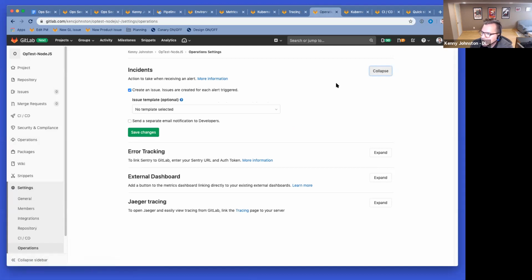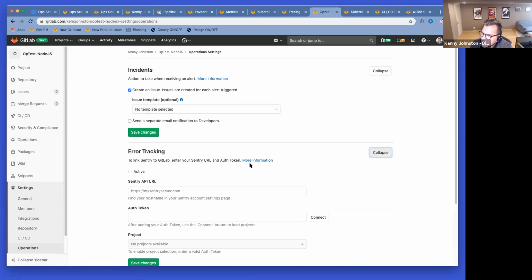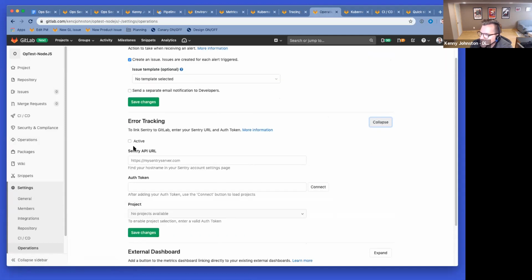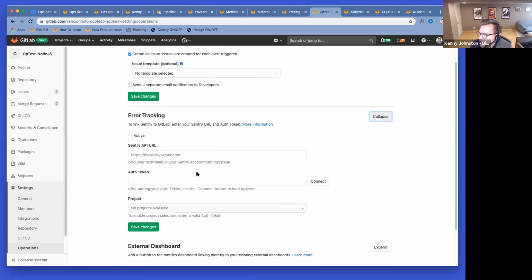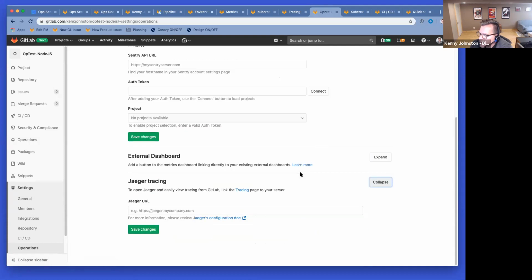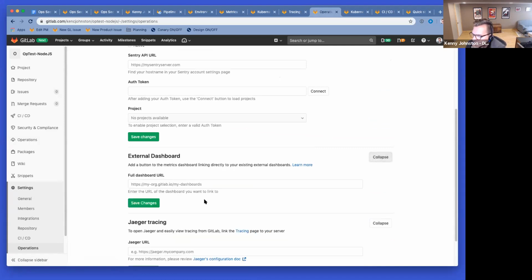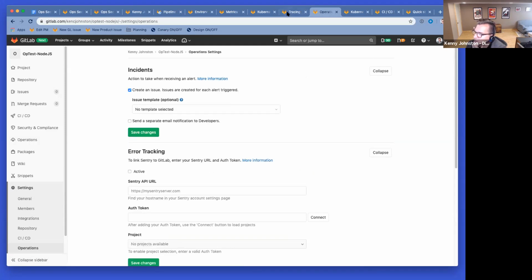I can create an issue for each alert triggered. There's no template, but I guess I could add some templates. Error tracking, I could link to a Sentry server, and tracing. We said I could also link to a Jaeger server. External dashboard. What's this? Oh, I see. I can add a link to my external dashboards.